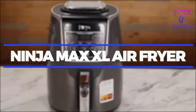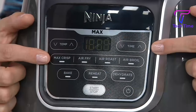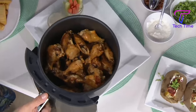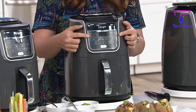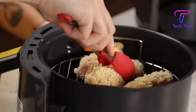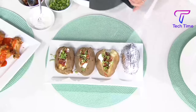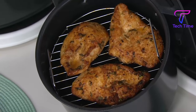The NinjaMax XL Air Fryer, selling at $142, has a thin and streamlined design and can fry foods with 75% less fat than the traditional ways. With a gray and high-gloss finish, it weighs 11 pounds. With a temperature range of 105 to 450 degrees Fahrenheit, it's ideal for crisping chicken and roasting root vegetables. With 450 degrees of superheated air, you can cook foods 30% faster for hotter and crispier results with little to no oil.